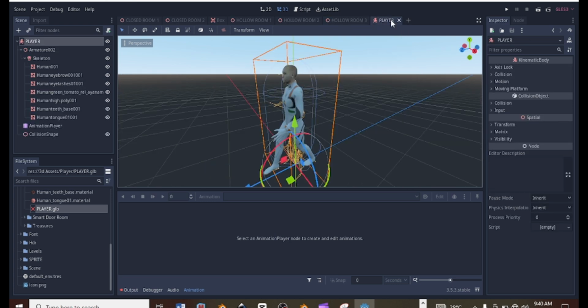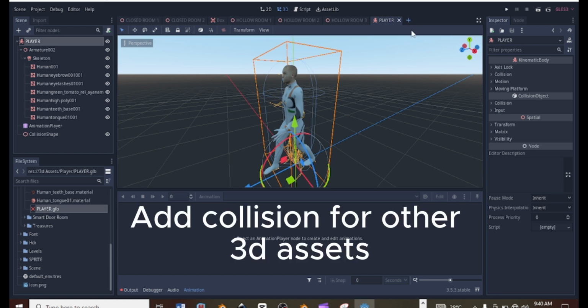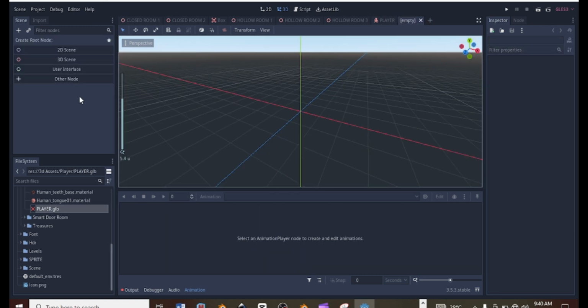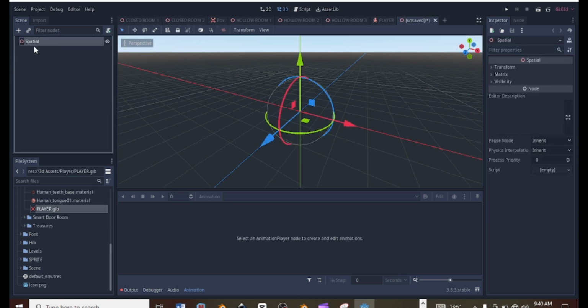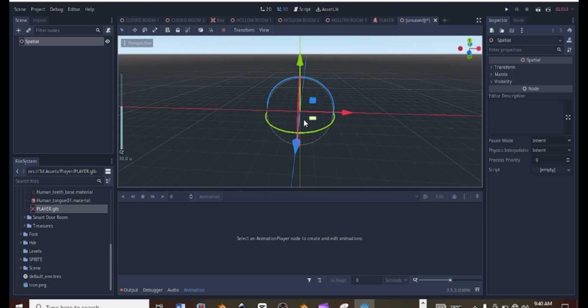So the next thing we want to be able to create is the level. So let's go ahead to create the level. So the level we're going to be creating will be a 3D scene, and it's going to have a spatial node. So the level right now is made up of a lot of these scenes that we actually have created here, and we'll still be doing some things on them. But right now they are all separate scenes on their own if you look at all of them here. So let's see what we can be able to create here.